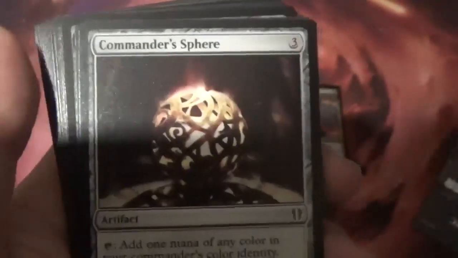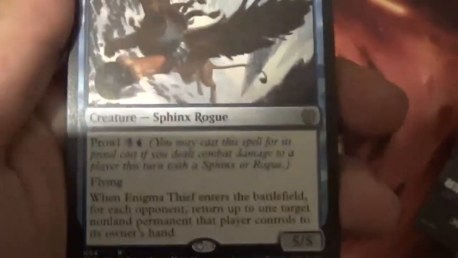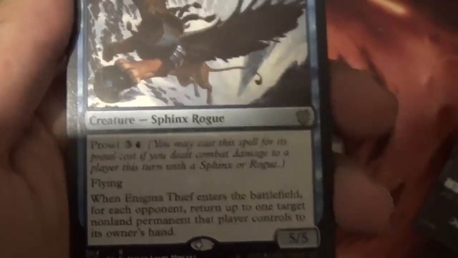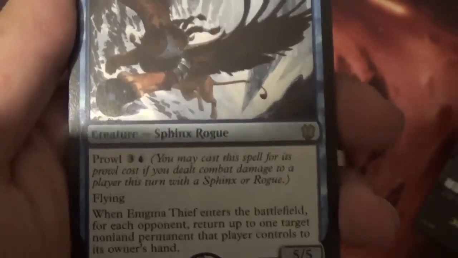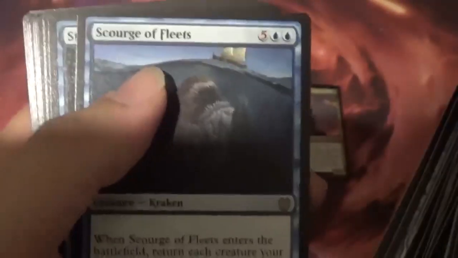Commander Sphere, probably a card only for Commander, so I got some Commander cards, and this is a new card. Thief, Prowl, Flying. When it enters the battlefield, for each opponent, return up to one target nonland permanent that player controls to its owner's hand. So this is pretty much that you can bounce stuff. If you're playing with four players, you can just bounce three things. I was thinking it was counting yourself, but no. Really cool cards, though.